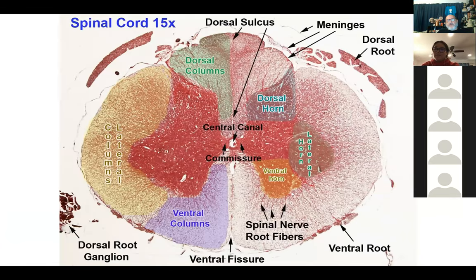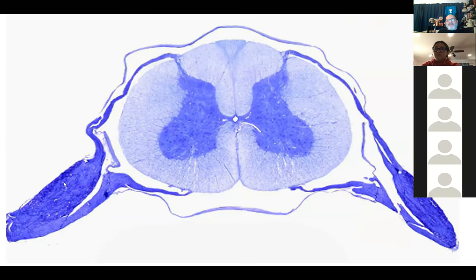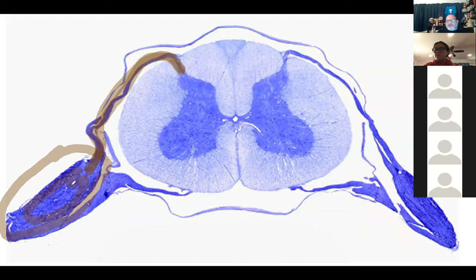There's our lateral gray horn. There's our ventral gray horn or dorsal horn. Notice one other thing I did want to point out about this here. What can be a little bit tricky, as you guys correctly deduced, this is indeed the dorsal root ganglion. Notice it's towards the front, but that's just the way it was put on the slide. Notice it clearly connects to the back of the spinal cord. So just because it's sitting here in front of the spinal cord on the slide, pay attention to the root that's going to it. Clearly, even though this is towards the front on the screen, this is the dorsal root ganglion that we can see there. So don't get confused by something like that.